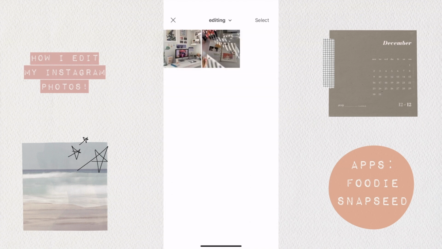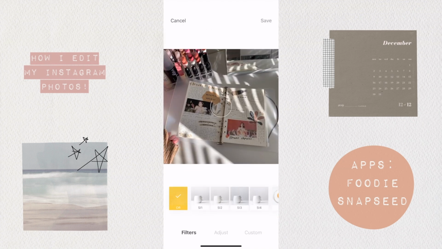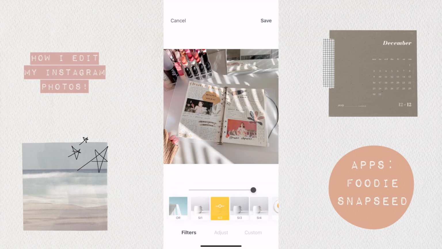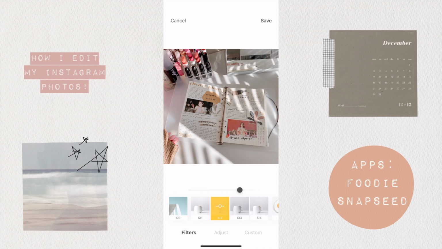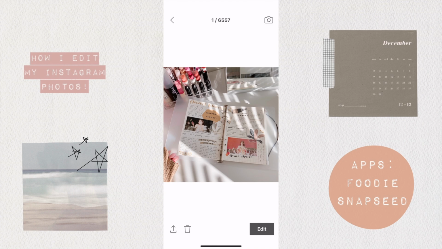Here we're gonna do the same thing, but with the second photo, edit, simple 2, and you guys can see how much that changed already from the original to this, and you can edit how strong you want the filter to be as well. I just leave it at 100% for stuff like this, and you can already see there's like a huge change in the photo, and then I just save, and that's step 1 done.